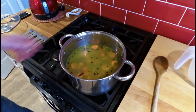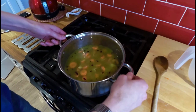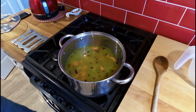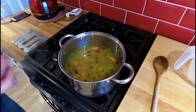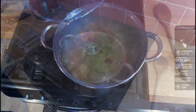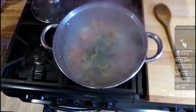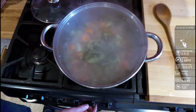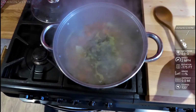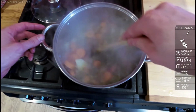So the gas is right up, full burn. And just got to wait for that to come to the boil. So put the lid on it, and we'll come back to it when it's got to the boil. Okay, so that's your soup boiling now, but you don't want to cook it like that. You want to simmer it. So turn down the gas until it basically just bubbles. Give everyone a wee stir.